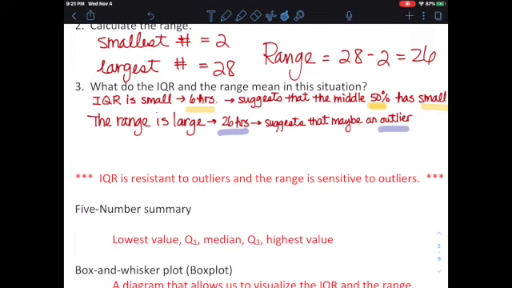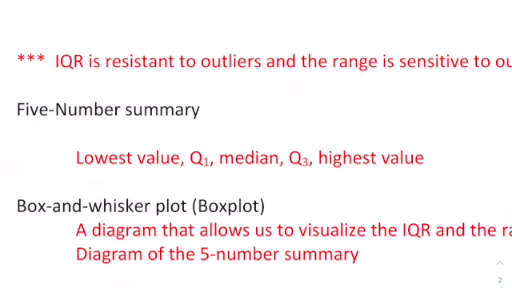The range is, if you noticed, most of the 50% is right in the middle. We are not looking at the extreme, but the range is looking at the biggest, the smallest. So there's totally extreme case. IQR is in the middle, where the most common data is probably going to be located. So there is a huge difference on that. Because of the extreme situation, the range is very sensitive to whatever the two extremes are. Please make sure you understand that, all the rest of the stuff too, okay? And jot down the notes.